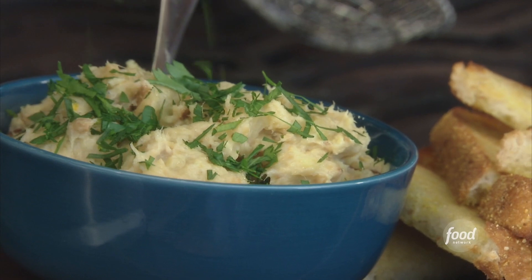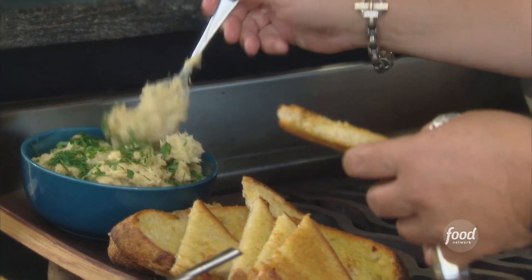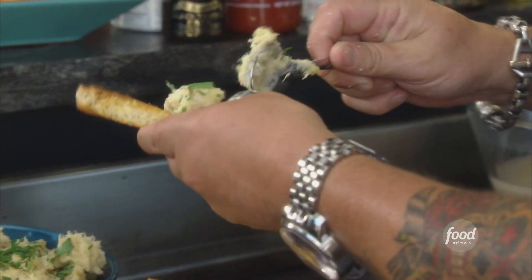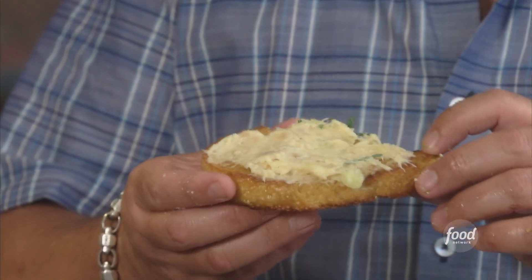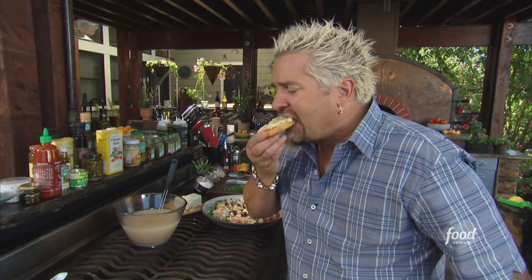So here is some parsley to go on top of the fantastic brandade right here. That is where we got the salted cod with the potatoes all put together in a little bit of cream. The salted cod — a lot of people would be freaked out: you did what with the fish? It's salted, it's dried out, and you had to re-soak it in some water. Hey, trust me — that with the roasted Yukon Gold potatoes, all brought together with a little heavy cream and some roasted garlic. It's so rich, you're just looking for a glass of wine, sitting by the pool, any time of the year. That's the great thing about this salted cod — any time of the year you want, you've got a super hearty and not super expensive meal.